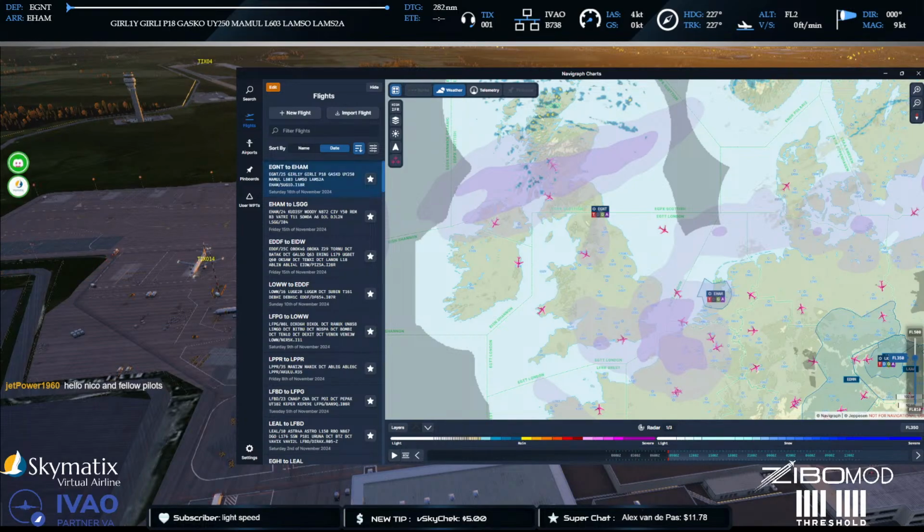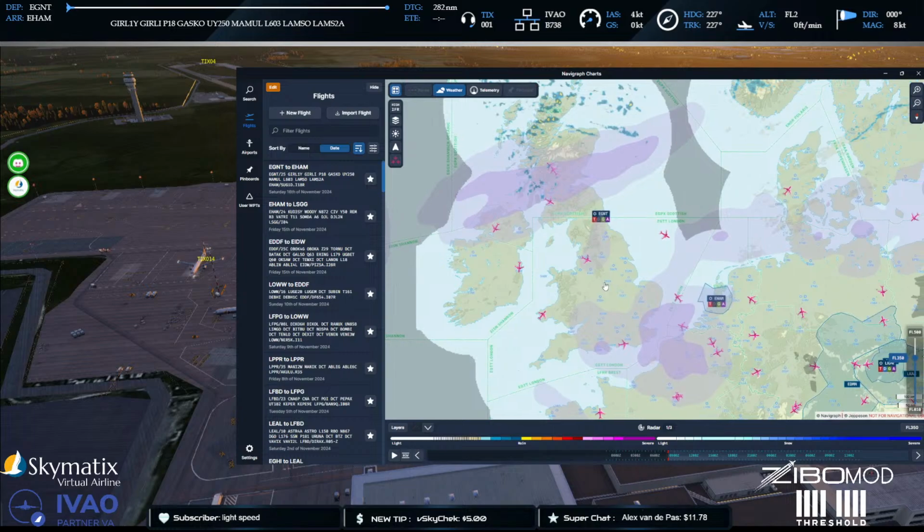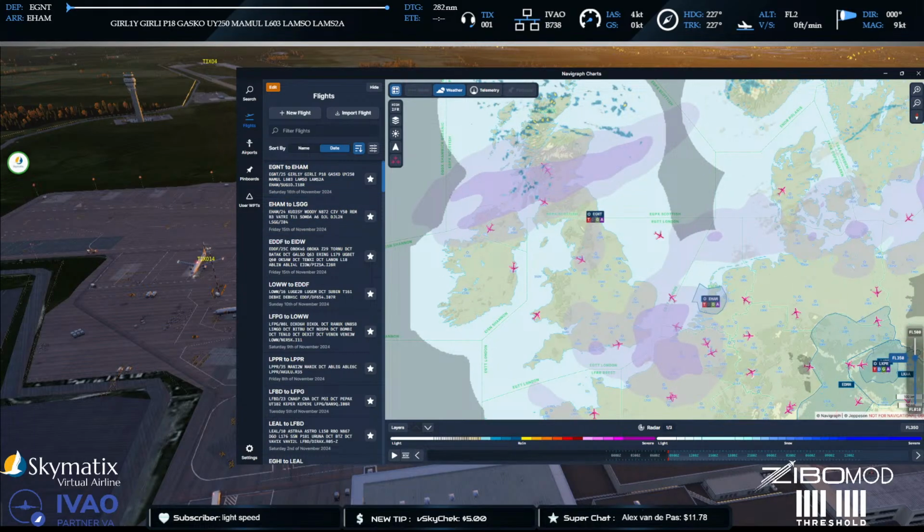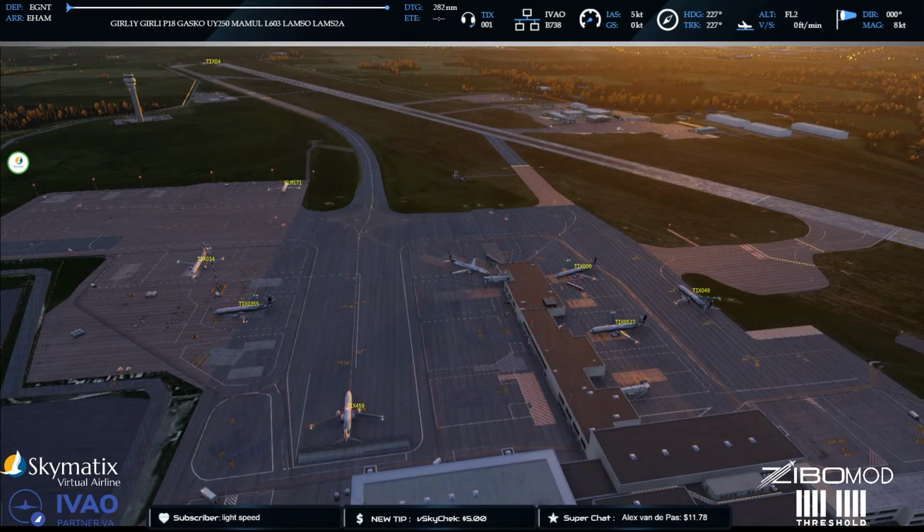I've done a lot of tutorials doing flight planning from Navigraph, then sending it to SimBrief. So for Uncle John's benefit this morning, I'm going to do it slightly different. We're going to actually do the flight planning in the VA to the best of our abilities, then send it to SimBrief, and then import it into Navigraph and see what the difference is.